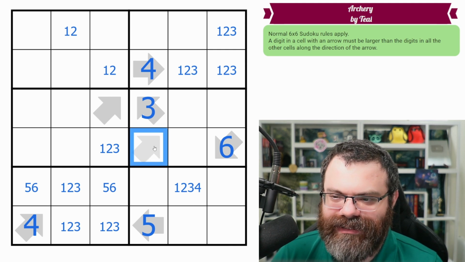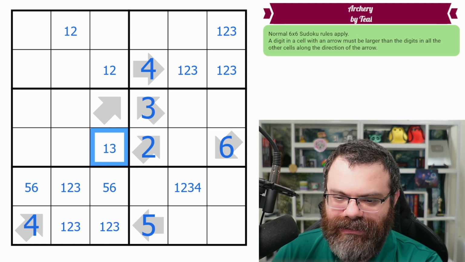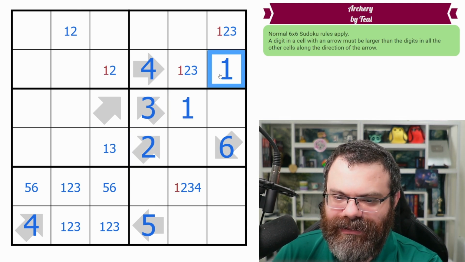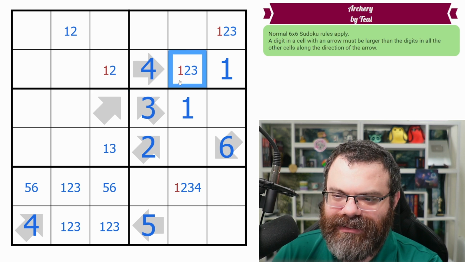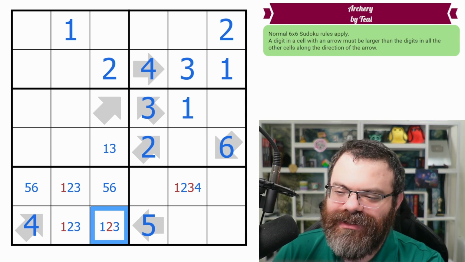This arrow here is interesting because it has to be bigger than these two. So it can't be a 1, right? But it also can't be 3, 4, 5, or 6. So this is a 2. And then it's pointing at 2 1s. Let's not forget to do that. Oh, we should do this one as well. Let me finish this. This is 2 and 1. That's a 3. That's a 2. I think there's just too many things at once that I want to do in this grid, so we'll just take our time.